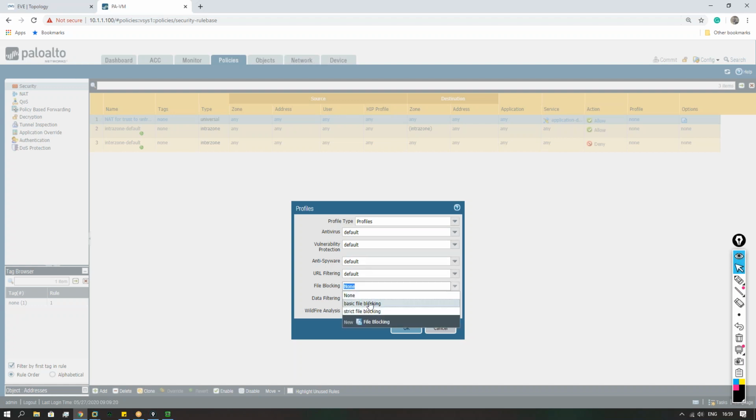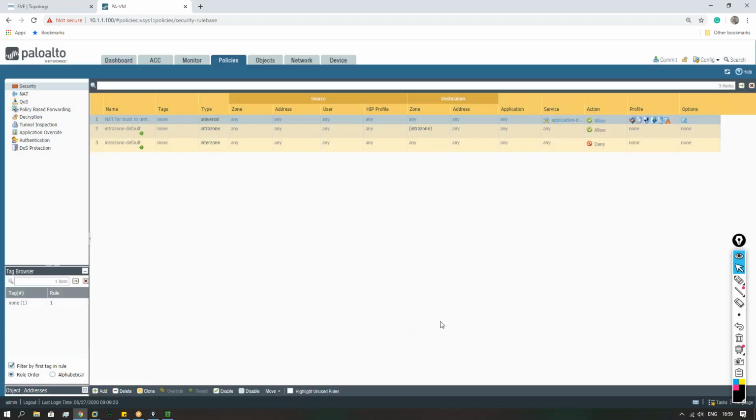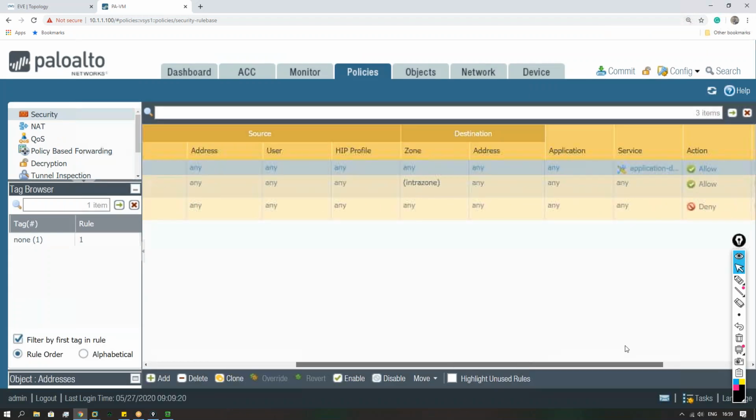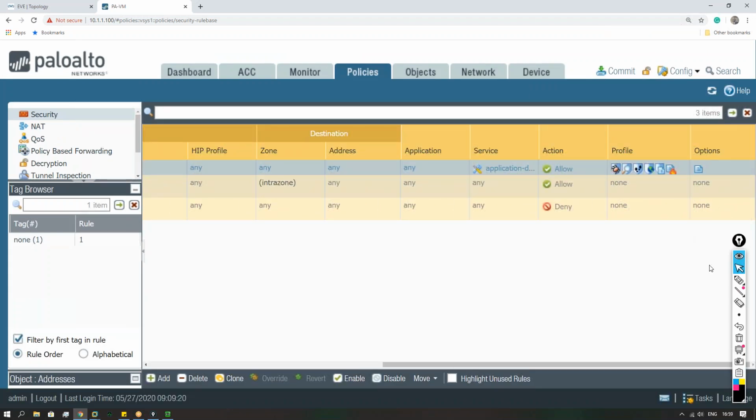So why I'm doing this, I'll show you the difference. So this is the actual feature. If I just maximize this, this is a profile feature. Whenever you see a profile there in the security policy, that means it is scanning your applications also for threats, antivirus, anti-spyware, and everything. Clear, guys? So far, we just need a definition on each one. Yes, I'll give you the definition.